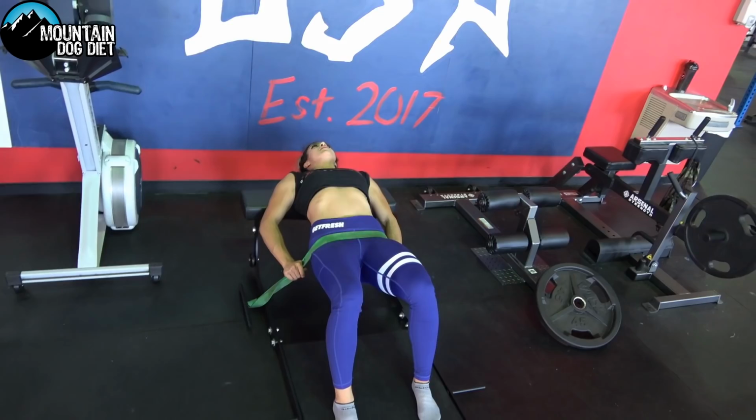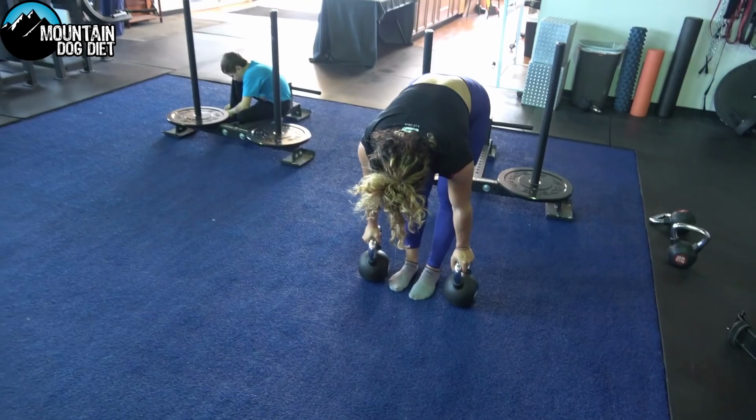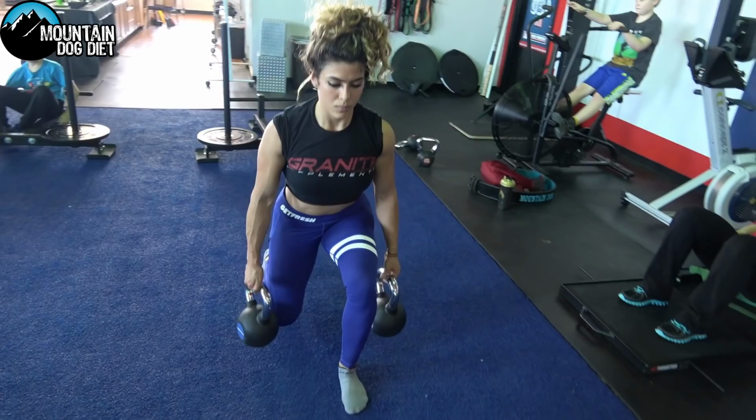Good job, Alexander. Okay, stop. Come on, buddy. Now, on this one, she's gonna take shorter steps. I also took the kettlebell from 20 pounds to 30 pounds just to give her a little bit more resistance. But she's gonna take slightly smaller steps. It's gonna be a little bit more quad, but she's still gonna be digging with her heels and driving up with her glutes. There you go, that's perfect.